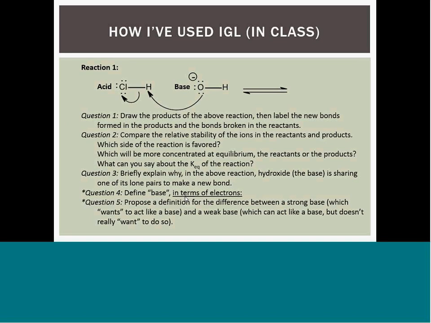And so you can get them to work into, well, why would they want to share electrons? And they usually see on their own that this one would want to share an electron because it has a negative charge, which fundamentally the problem with the negative charge is that there are too many electrons, and they can relate back to the idea that if I have too much of something, I might want to share it. So this is something we will work through over time, and during a class like this, I spend my time walking around and listening, jumping in, usually just guiding them back onto the right path, but having them discover the answers to these questions on their own.